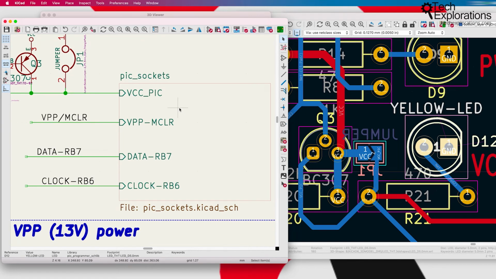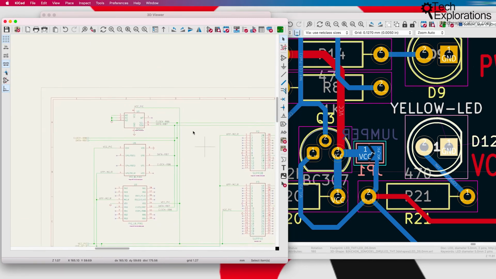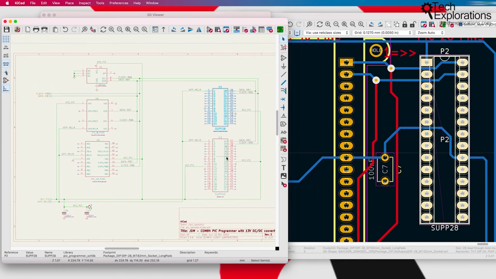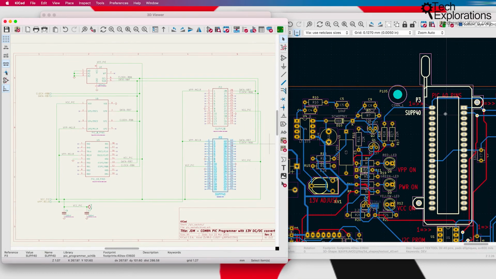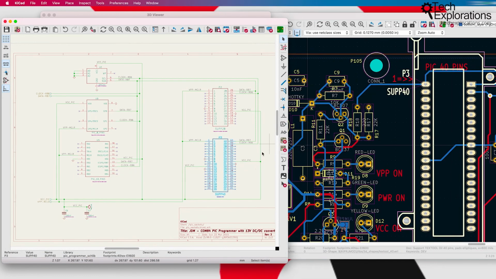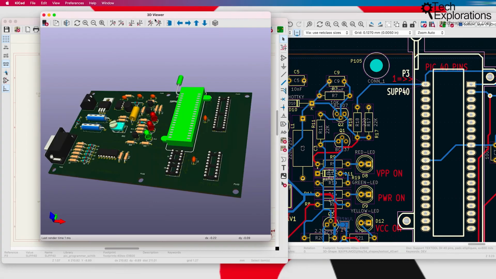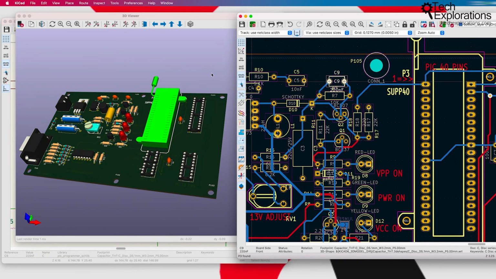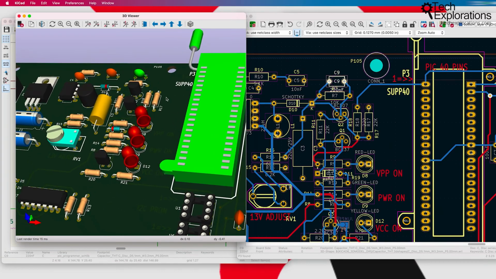So let's do another interesting example. This box represents the second sheet of my schematic design. I will double click on it and go to this second sheet, or I can just use the navigator and click on PIC sockets page 2. Now I'm going to click on P2. And there you go. There is P2 and there is P3 right here. So Eeschema and PCBnew communicate in real time, just like the 3D viewer and PCBnew also talk to each other as I'm working live. Here's the capacitor that I've just chosen.